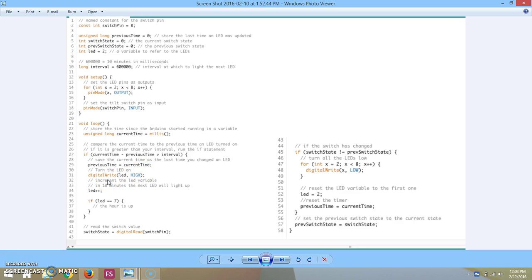So once the switch is done, it'll start off with the very first LED from 10 minutes all the way up until the 7th pin, which is the 7th LED. It'll continue on and turn on every single LED. When all the LEDs are turned on, it will sense some sort of tilt, forward or backwards, causing the LEDs to start again from the very first one, LED 2, and begin to light up again all the way up to the 7th LED. And that'll keep going as a loop.